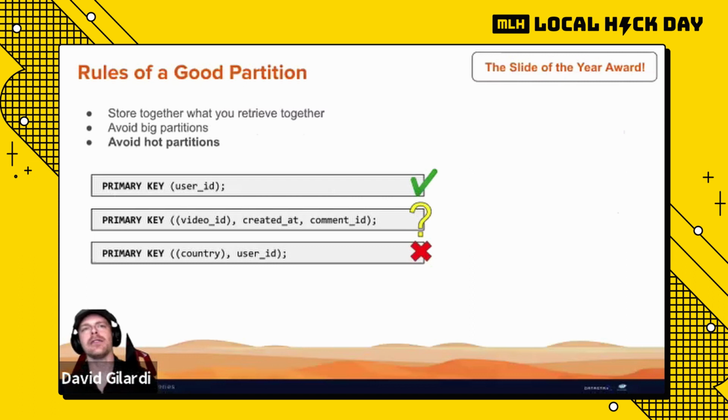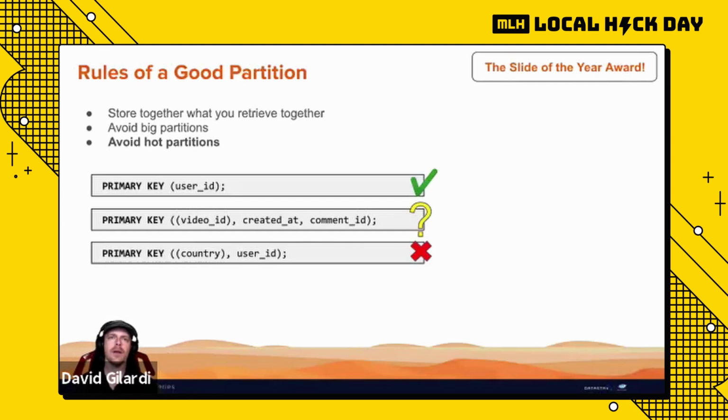Okay, so hot partitions are related to big partitions. Going back to the bottom example with the red X, where we have country and user ID, if I have India, which is a huge country with a ton of people, and I had a user for every single person in India, I would have well over 1 billion rows in this one country.